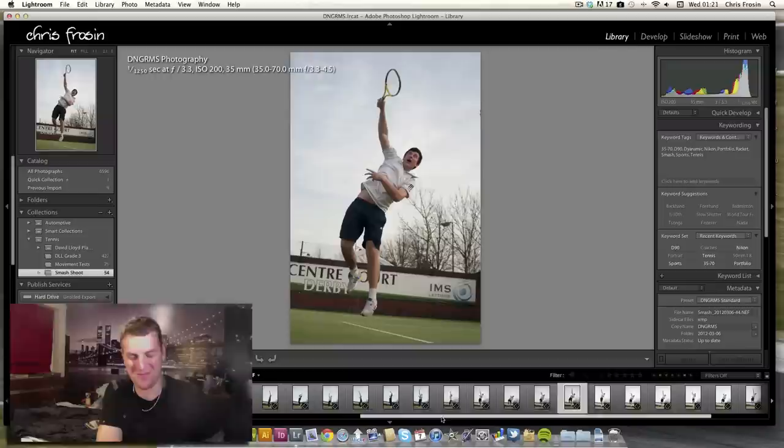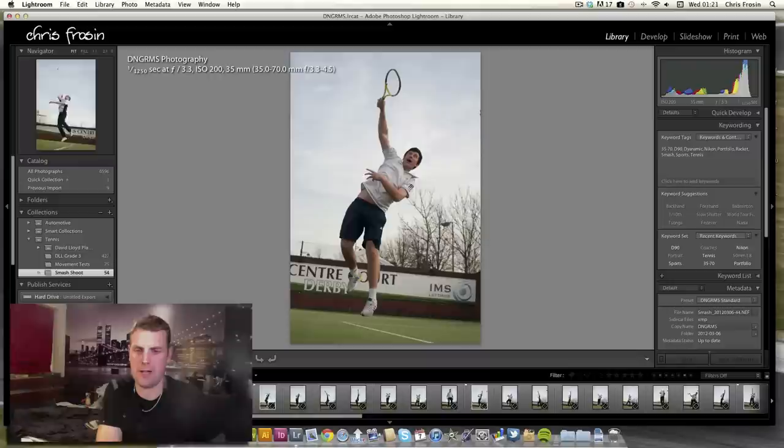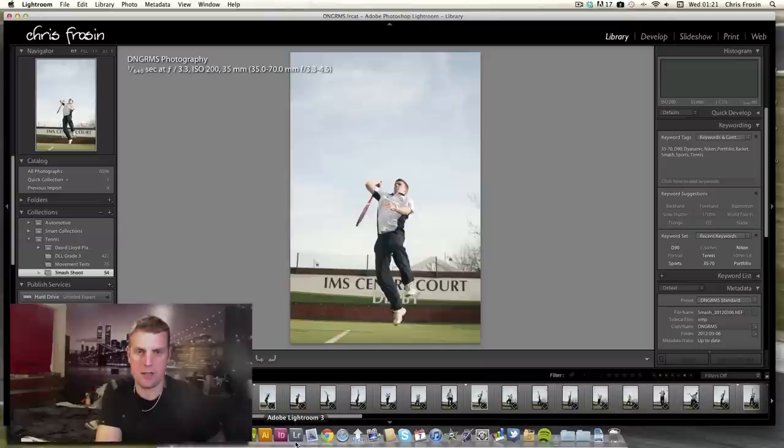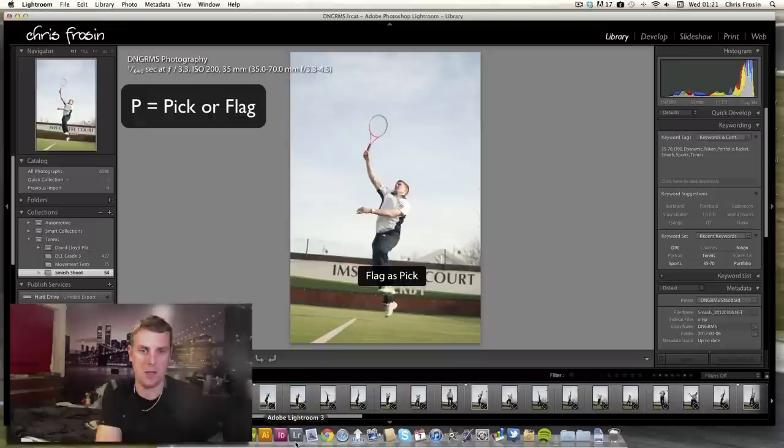So what I'm going to do is quickly run through, tell you how I chose the ones to edit, and then quickly go through and edit a couple of these as well. I'm going to start with these photos here, scan through, and if I like the photo, I'm just going to press P, and it flags it as a pick. And if I don't like the photo, I'm just going to leave it.